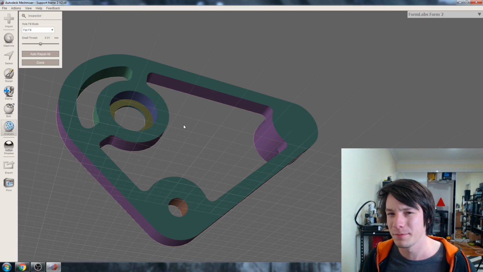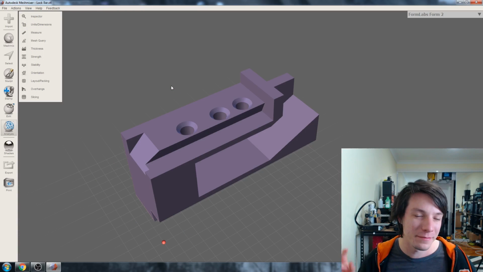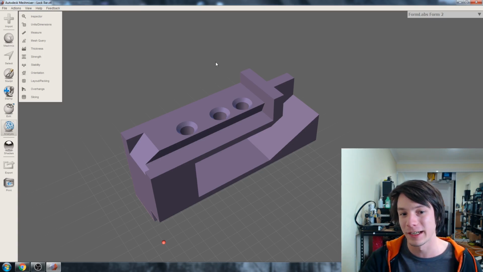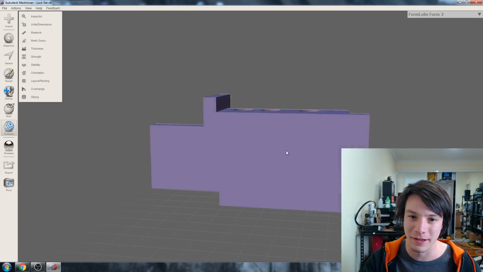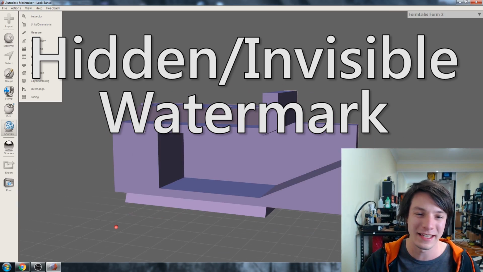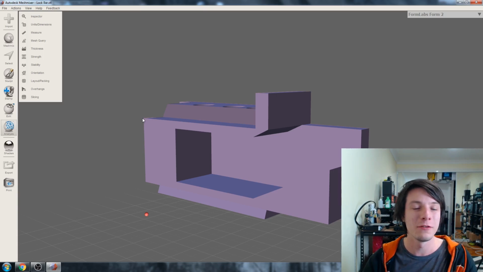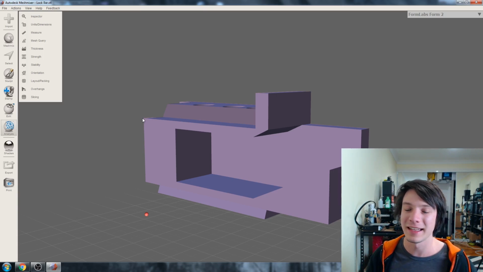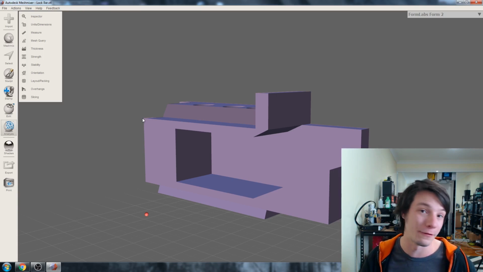But what about something a little bit more secretive? This is a part for a model of an Assyrian pin lock, something that I'm working on for a future video, and this has a watermark as well. But if you look at the file, you can't see anything very obvious. That's because it's a hidden watermark. And I don't really think this will get stolen, but this is an example of where you might want to put something in place where people won't be able to look for it and remove it. It's going to be so hard to see that they won't know it's there until such case is you need to prove that the file may be yours.